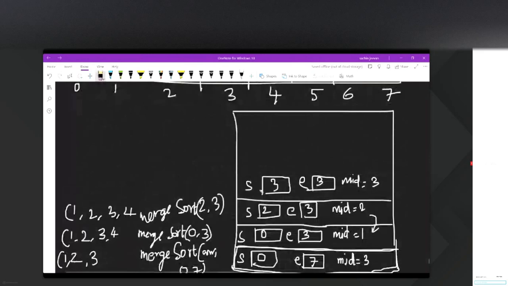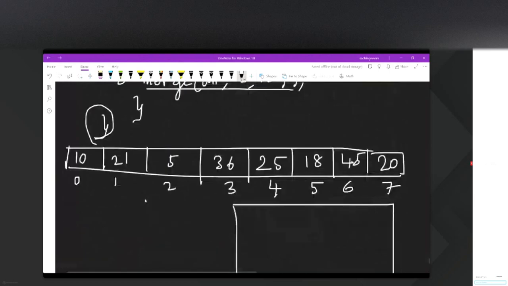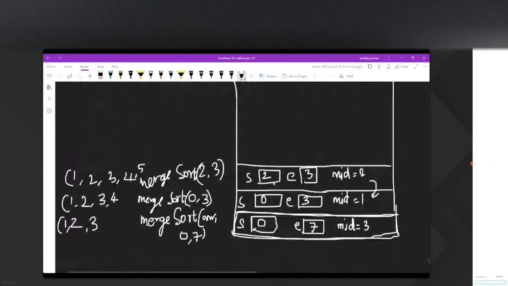So after the complete function is executed, then you delete the topmost activation area and you enter into the next activation area. Coming to this immediate next activation area, already up to fourth line it is done. Now what we will do, we will do it for fifth line. What is fifth line? Fifth line is merge operation between S to E. Like S to E means second index and third index, they will be merged separately.